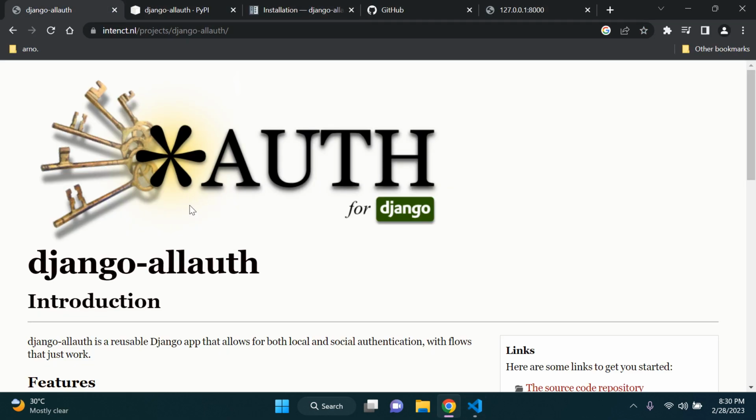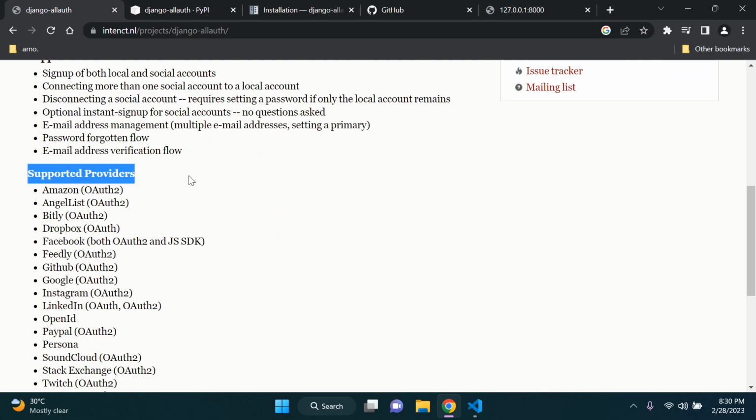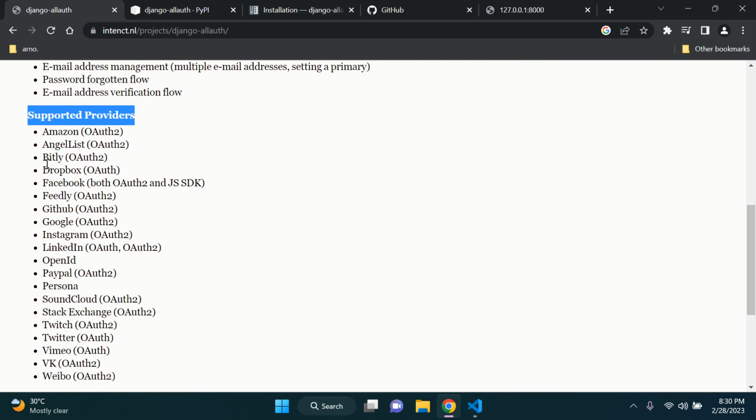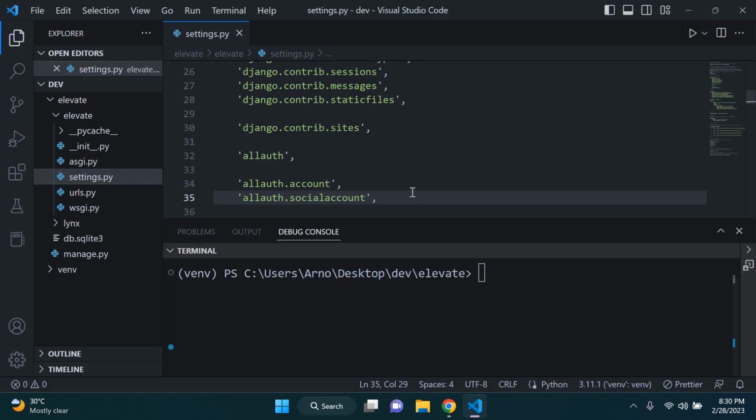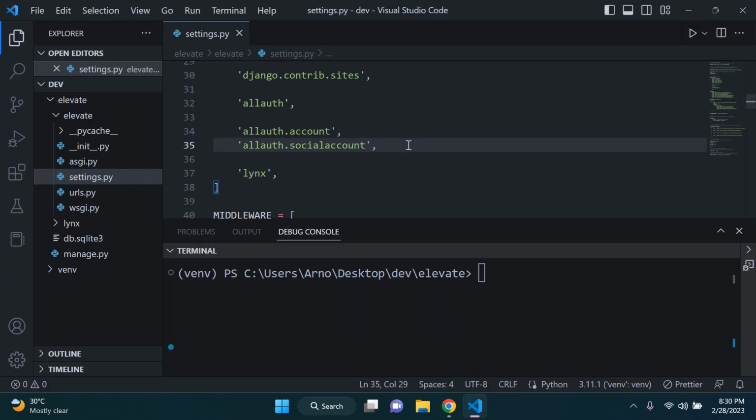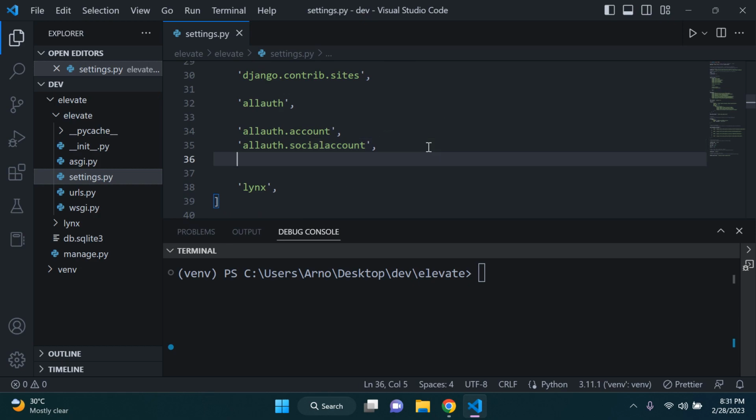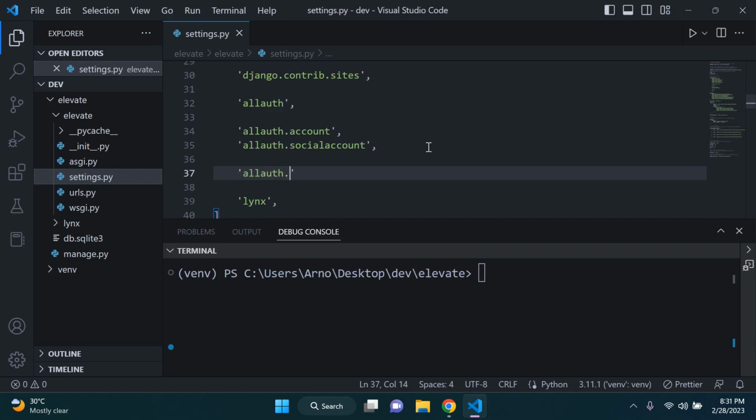So if you head on back to this page here, we can see the supported providers for the social app, so we are going to use GitHub. All right, so that's what we need to set up there accordingly. Right, so for now we want to authenticate ourselves with GitHub. So here in installed apps, we can carry on and say allauth.socialaccount.providers.github, and be sure to add in a quote at the end there.